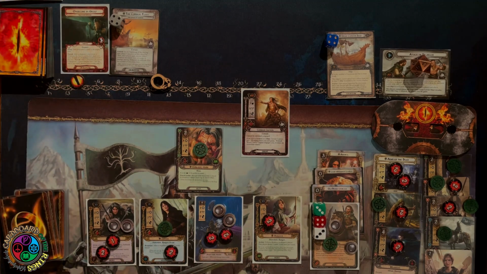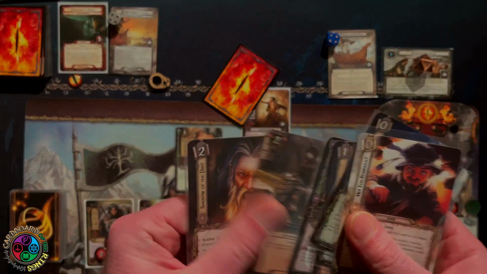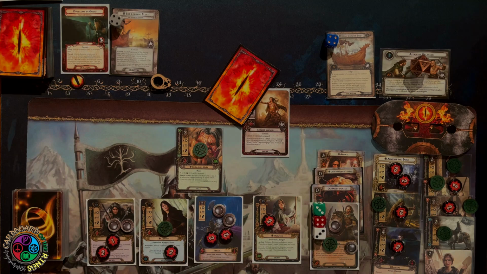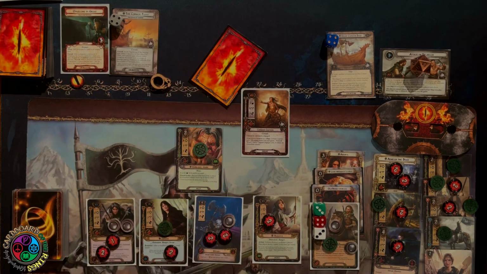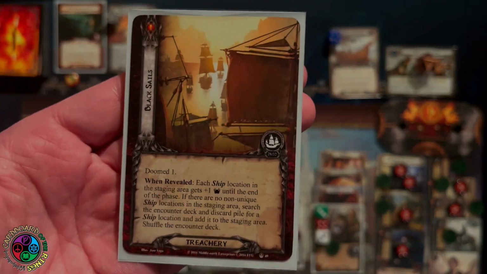And so now he's going to attack me in the combat phase. And I can play Feint, because Feint is a combat action. So I have to wait to the combat phase, and then I can play Feint and stop that attack. So we don't get attacked, and then obviously we can kill this guy. I mean, the Army of the Dead and Gimli by themselves can take him out. I forgot I could have even used Legolas and drawn a card, but I think you can see we're good.